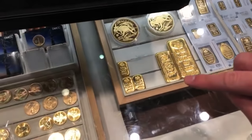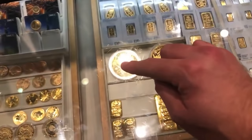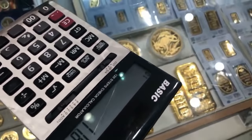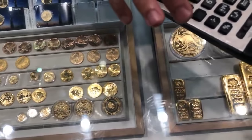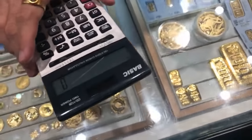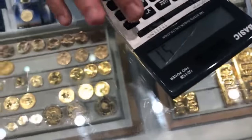So tola is from Pakistan, right? Most of this, some countries there is tola, some countries there is grams. So tola is 11.6 grams? 11.66. This 10 tola is 116.60 grams. Okay. What's up, Tony? So how much is this small one? This one? $10? And the dollar is $5,189. Can I see it, please? Yeah, this is it. Oh, it's here. You pulled one out. So here you guys go. The 10 tola.